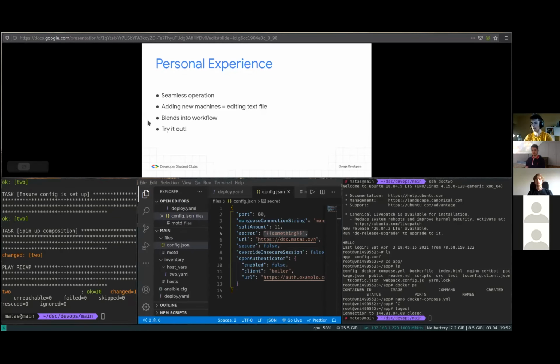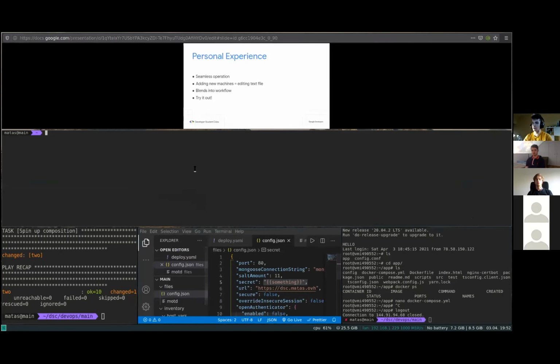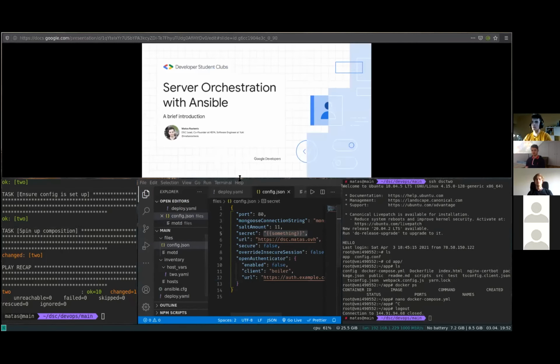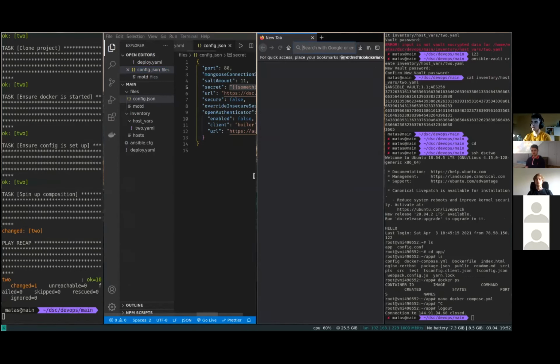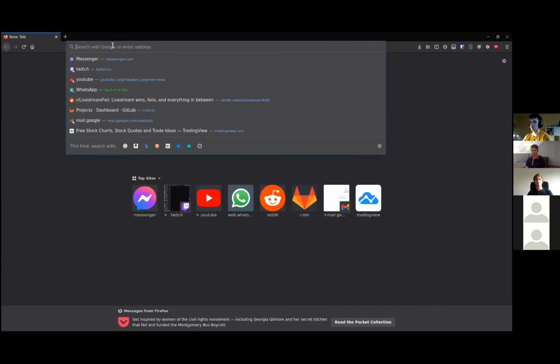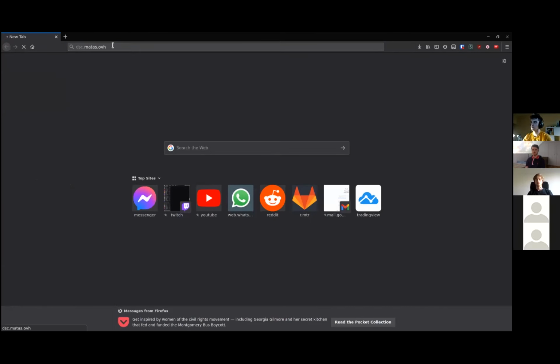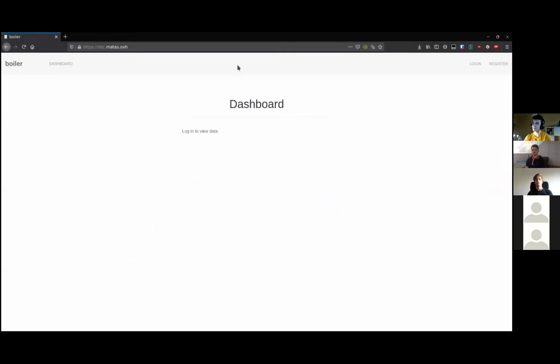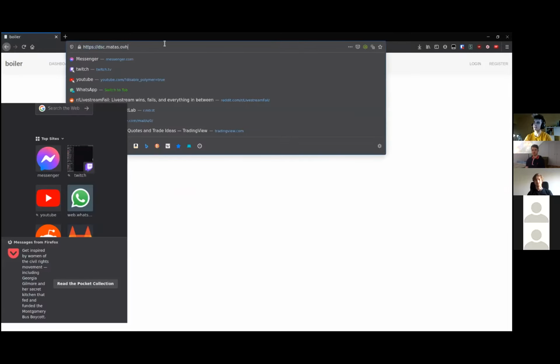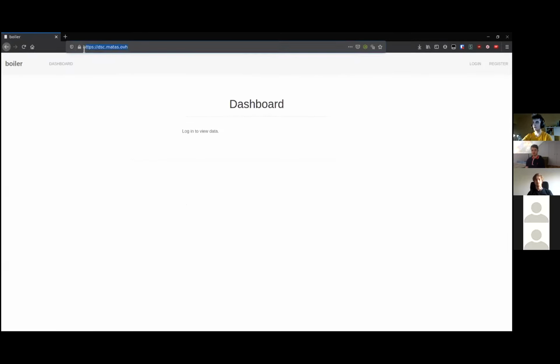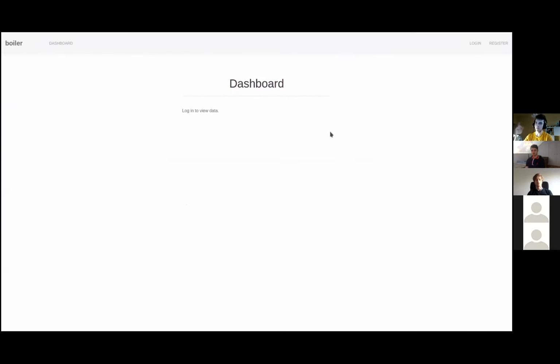And if everything went to plan, this is getting a bit crowded here, but I'm going to get Firefox on. And we're going to DSC. And there we go. That's everything set up. The only thing that I did, again, is I pointed this domain name, because I wanted to do it automatically, but the client changed from the whatever. It's a bit too difficult. And it's the exact same thing.